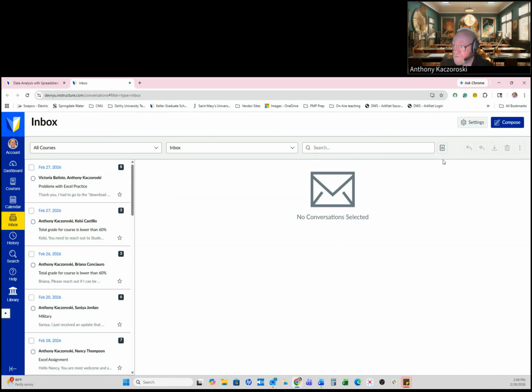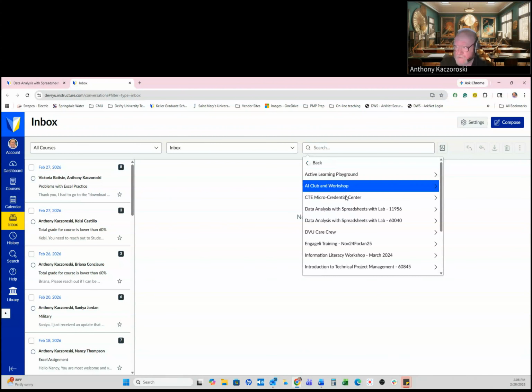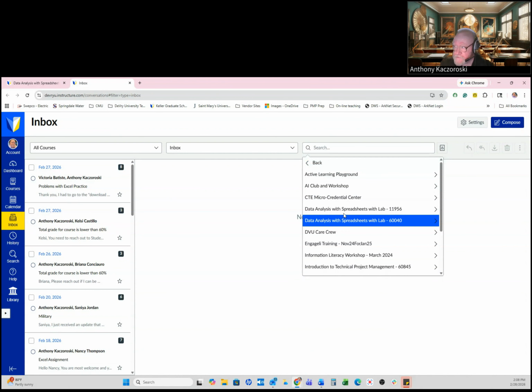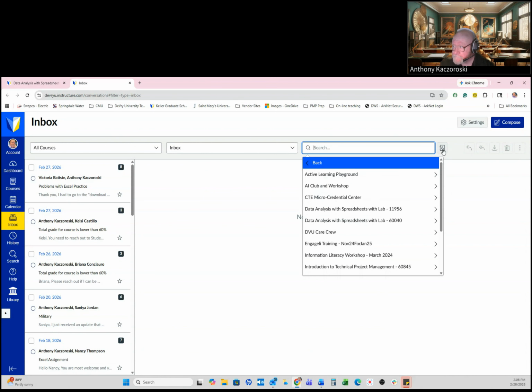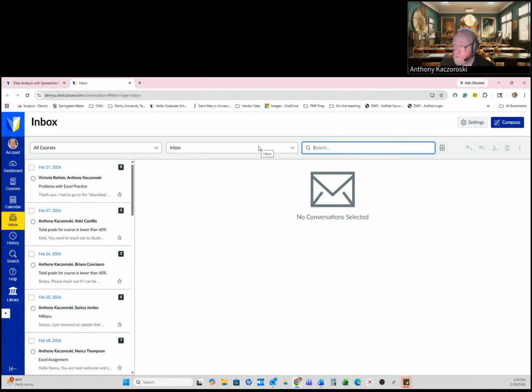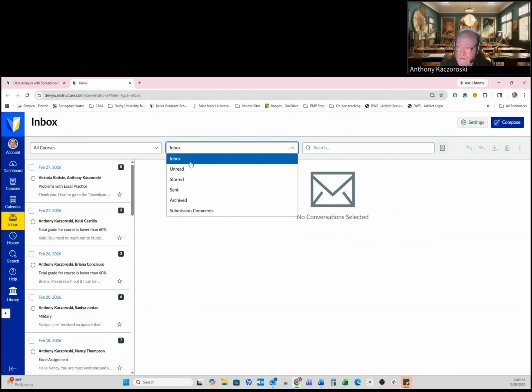So within here, you can look at the courses you have so that you can select the specific course you want to email regarding. You can also have your inbox, just like any other email, unread, sent messages, archive, things like that.